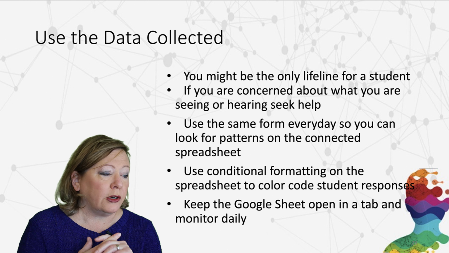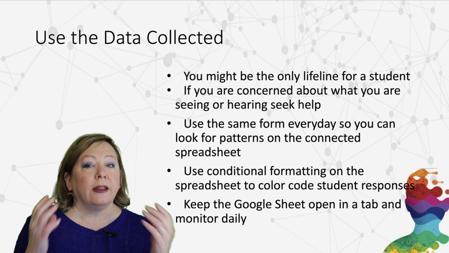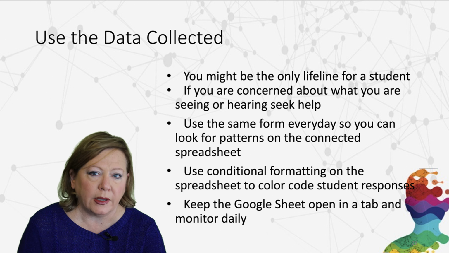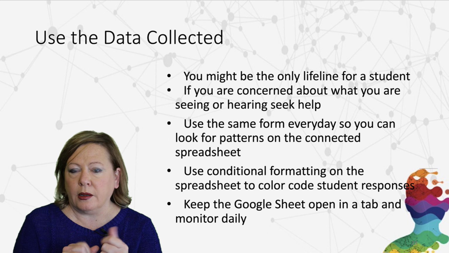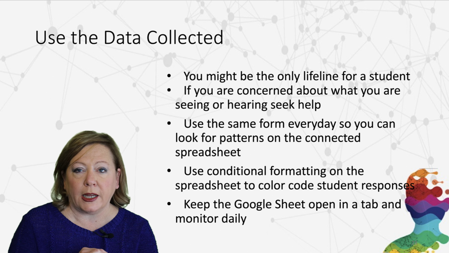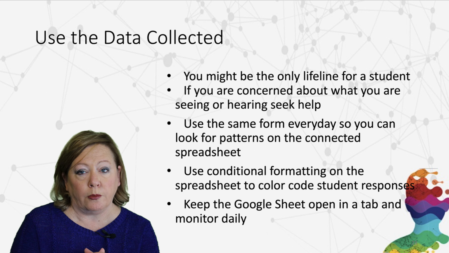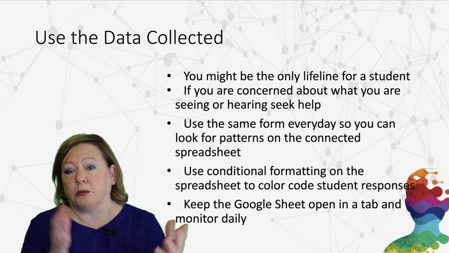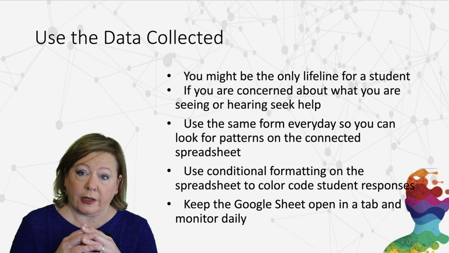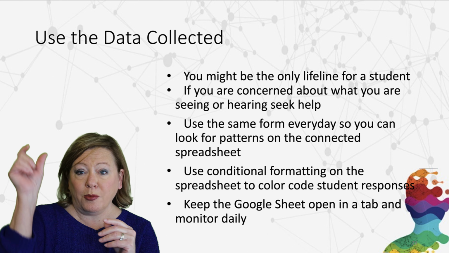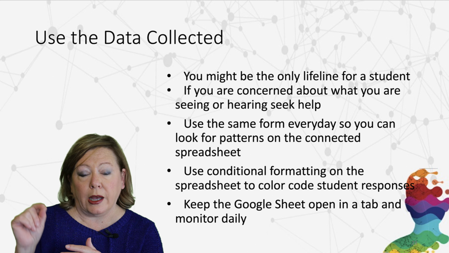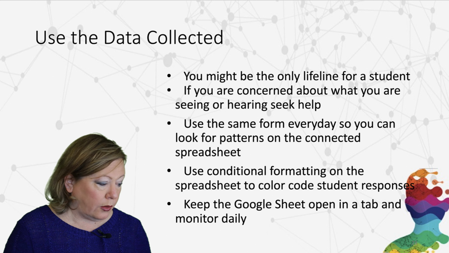And make sure if you are concerned about a student that you go seek help. And we're looking for patterns. Does this student have trouble on Mondays or Wednesdays or something like that? And that conditional formatting is for you, really, for the visual clue. If you're middle school, high school, some elementary, if you share students, you might want to share that check-in form. And then you might even add another column on the spreadsheet to say who connected with this student, okay?